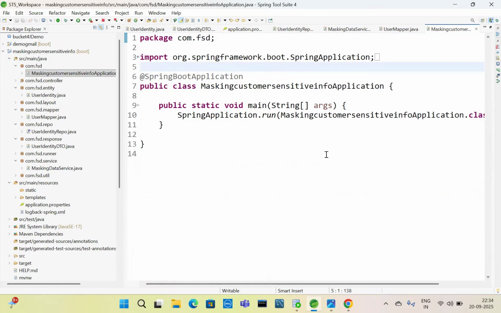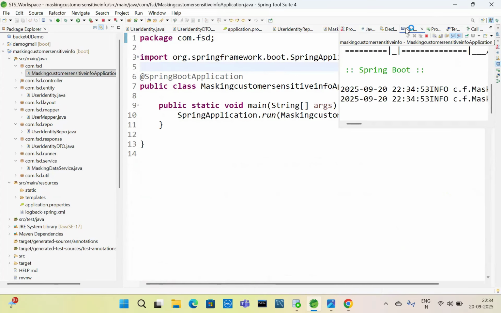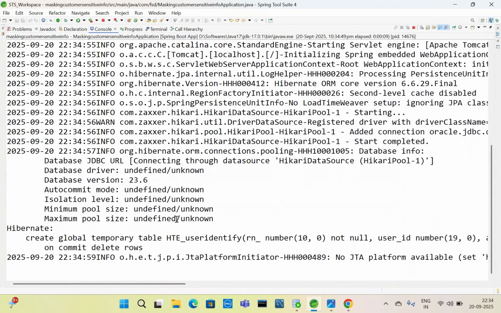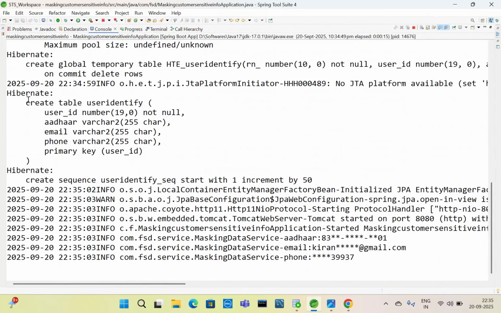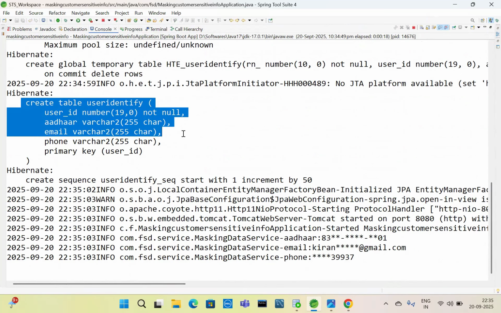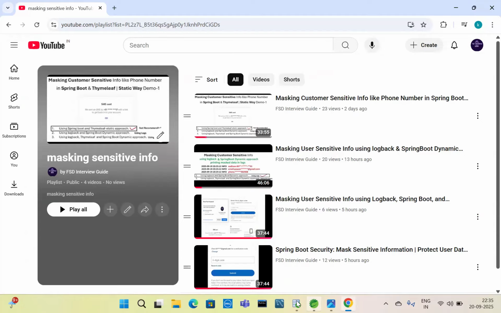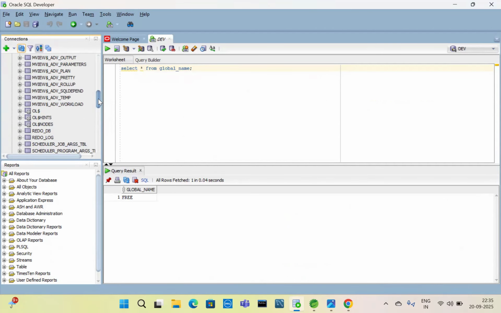We will also see it in the console. See, this is the table creation query, right? So just refresh it.